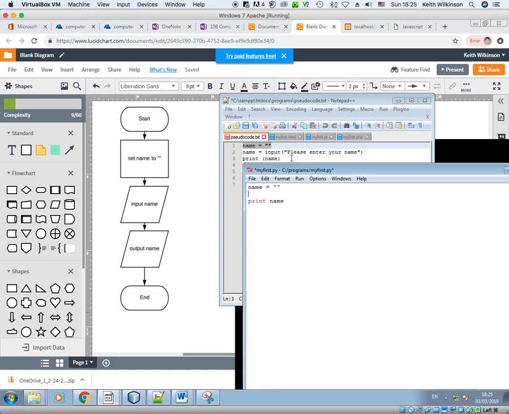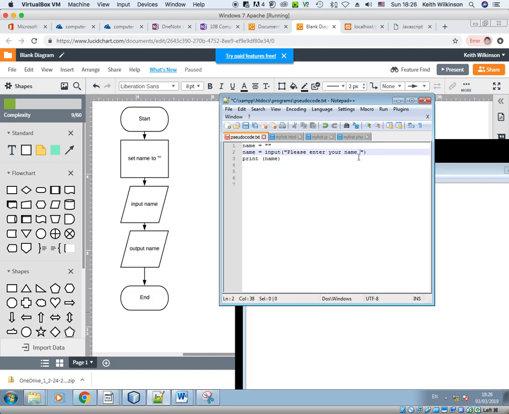So this name equals input in Python is going to translate into name equals raw underscore input, and then the message, please enter your name. And as with the pseudocode, name and the next character along is the quote mark.